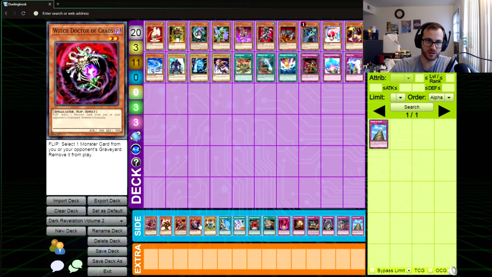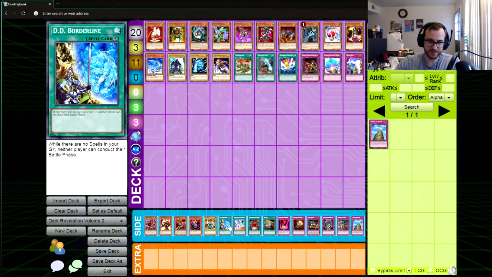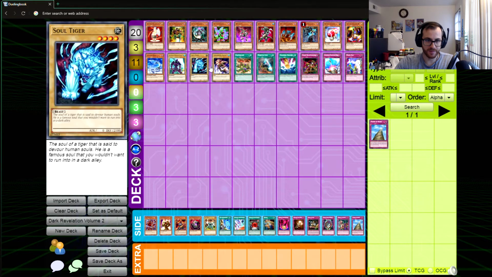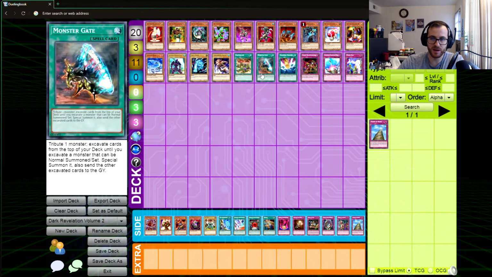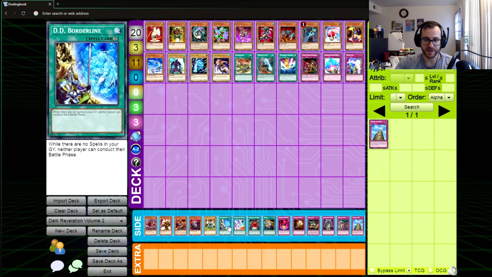I've also got Witch Doctor of Chaos in case he's running Chaos and I need to keep him off of a light or dark, depending on what he's got. I've got a couple of cards in here. DD Borderline is effectively a way for me to stall out if I need to prevent any kind of battle phase happening. And I can stop it by playing a spell card, effectively. So that is a way of getting around that. I guess it's a decent enough floodgate.